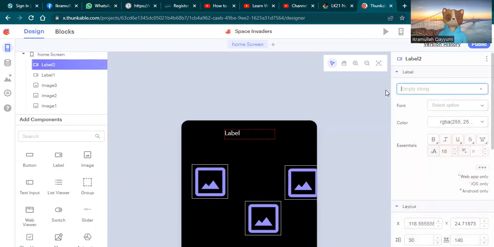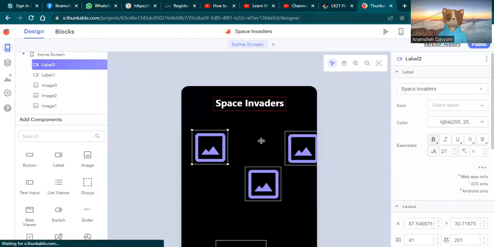I will type Space Invaders. I will make it bold and increase the size of the text. I can make it text align center, and let me resize this one. Okay, so this will be the title of the app.